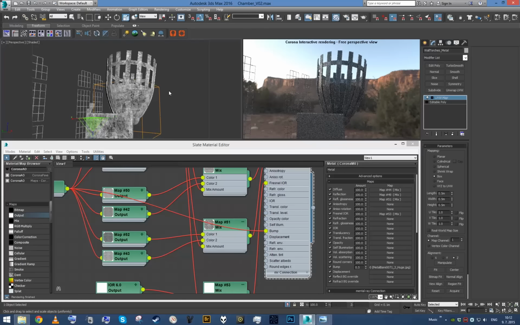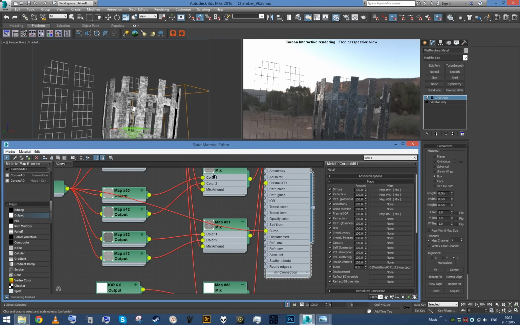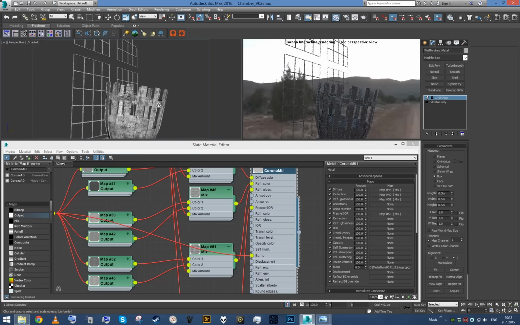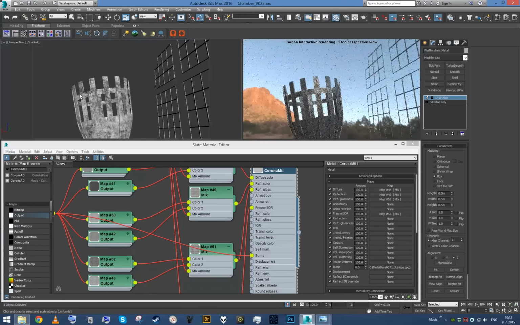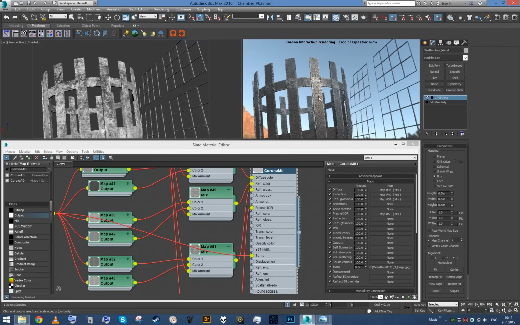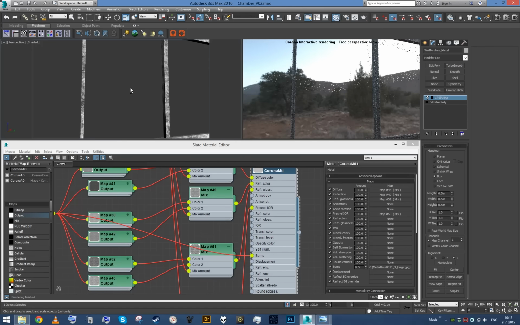And now if you look at the highlights, we can see how the scratches are propagated. It's not really obvious here, I'm afraid, but it usually shows somewhere. At least here you can see how edges are picking up a bit more of the highlights. Okay, how it looks on here, also nice.